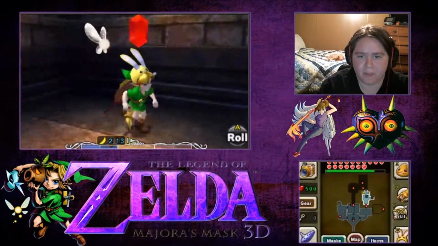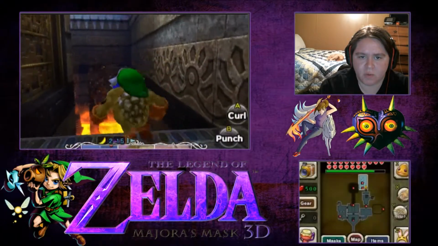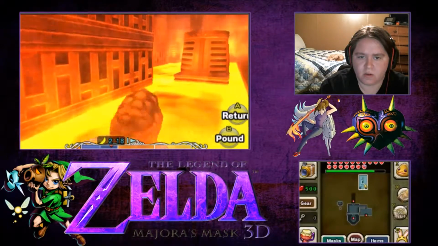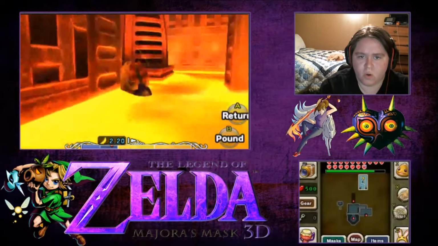There we go. Now we are going to open up this door. And we are going to become Goron Link. And Ground Pound. Now we just gonna roll.